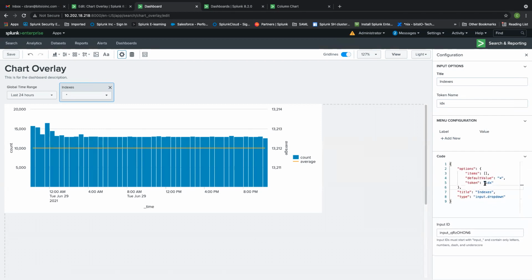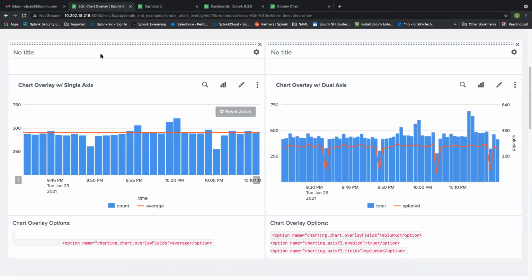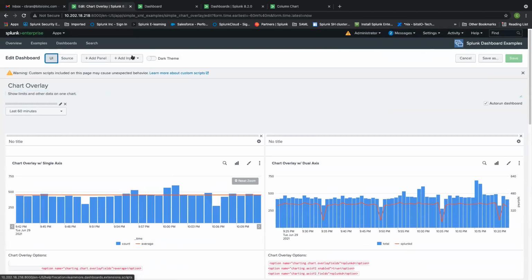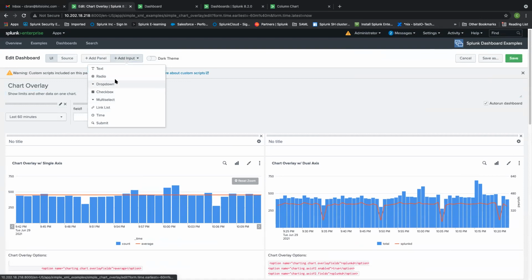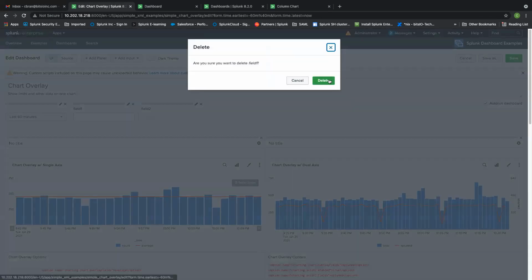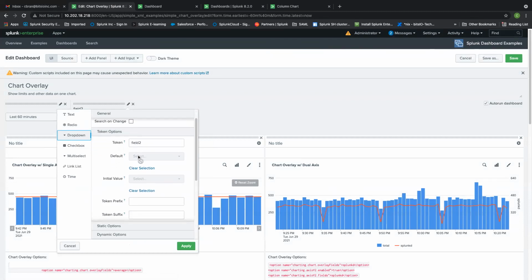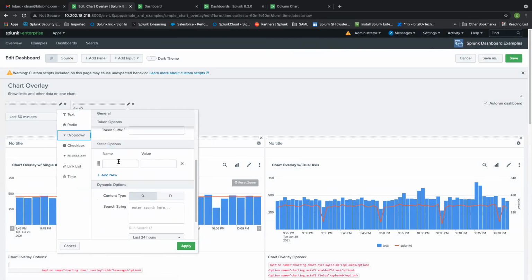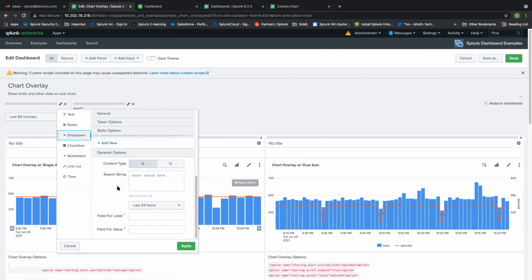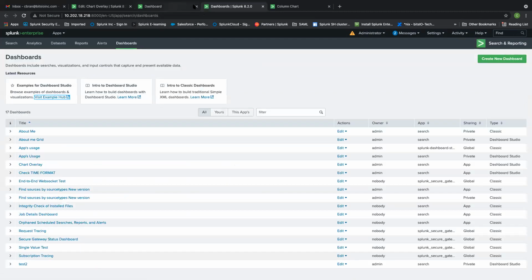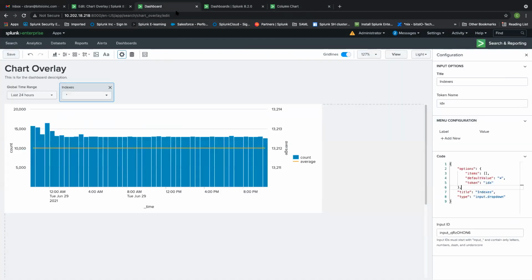So as you see right here, I don't have more options, right? As I did before, because before I just clicked here and added the input. Well, in this case it was a drop down. I go here, select the field, select the token, the static values, and the search. In this case, I have to create the search. Let me show you how.